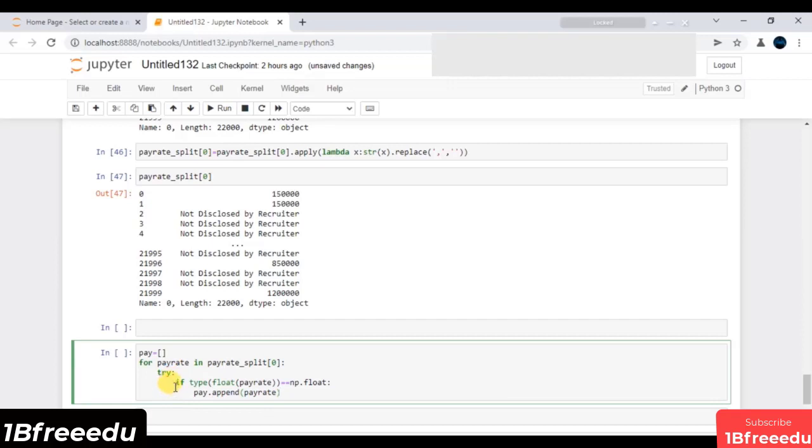Now imagine this block of code will create some kind of exception for us. In such a case, we can think of my except block. So I will say except. In such scenarios, I will say just append a missing value.